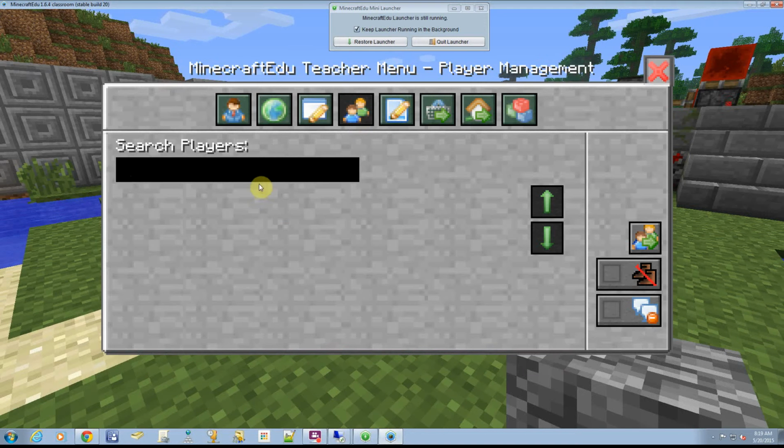Here I can search for players. So actually, if I were to see if my other computer is up here, here we go. I will open up Minecraft on another computer. I'll bring in a student real quick, and then we can actually see how that comes into play here.